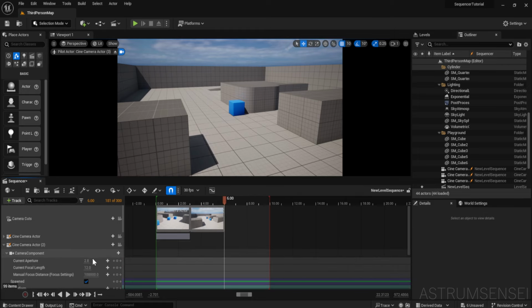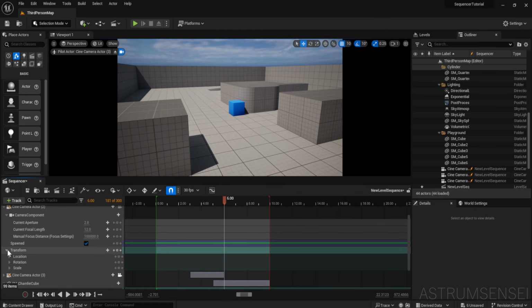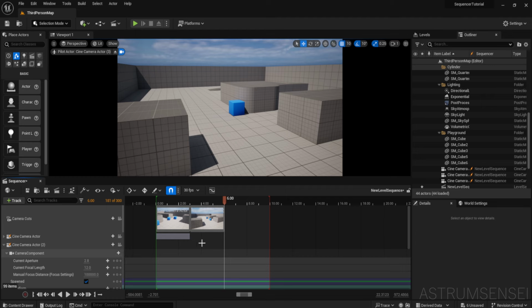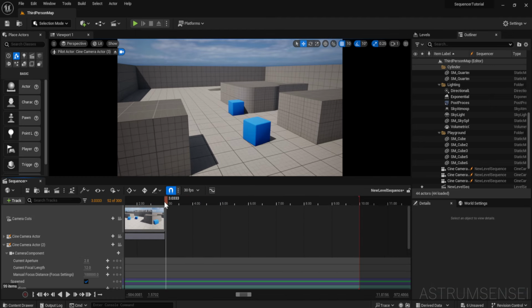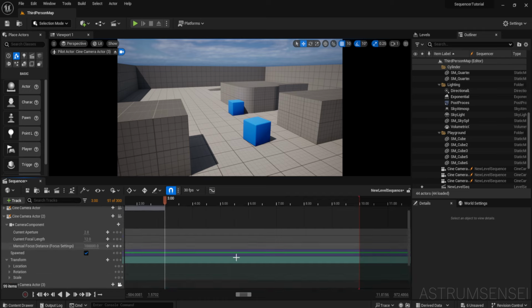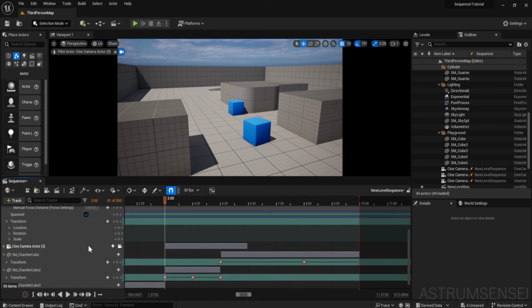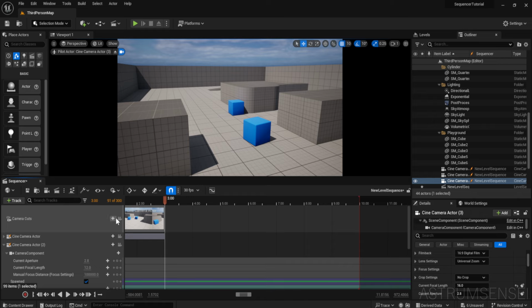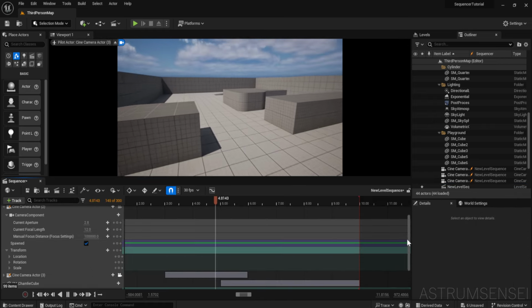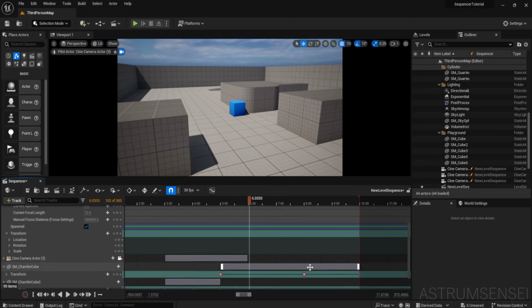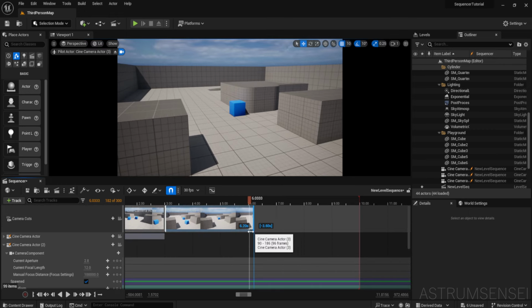So I messed up. I animated the focal length and the transform of camera 3 instead of camera 2. So camera 2, we're going to delete it, and at 3 seconds, we're going to add a camera actor 3. Wait, where is it? Yeah, this one. So we're going to add this as the second cut, because I messed up, by the way. Don't do this without having to. Okay, that's fine. And make it end at 6 seconds.